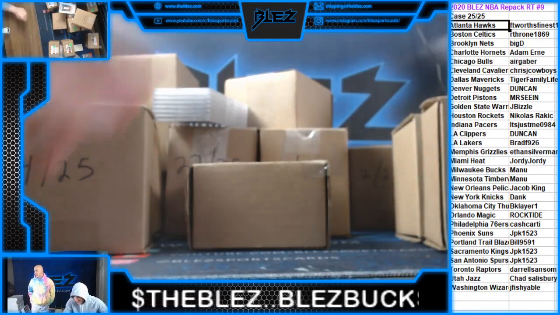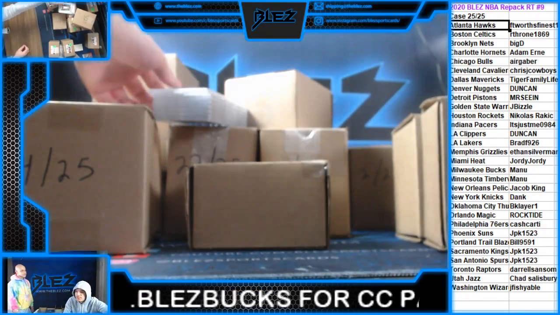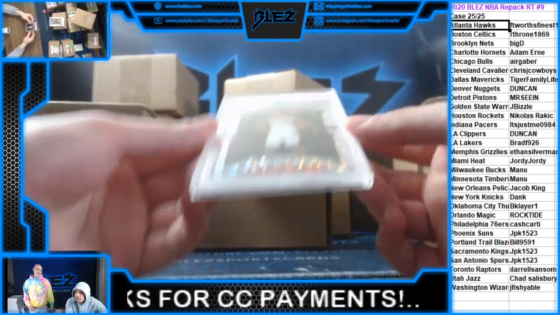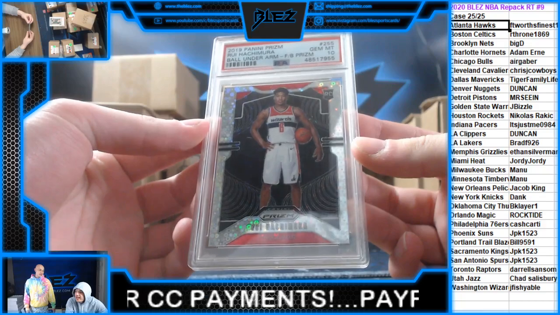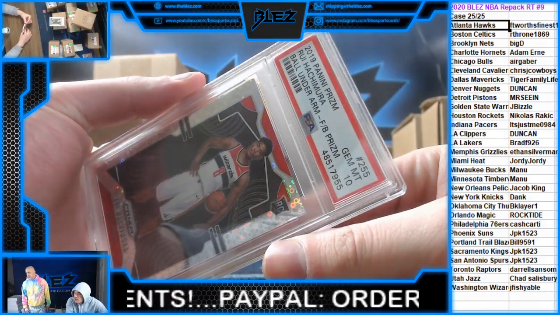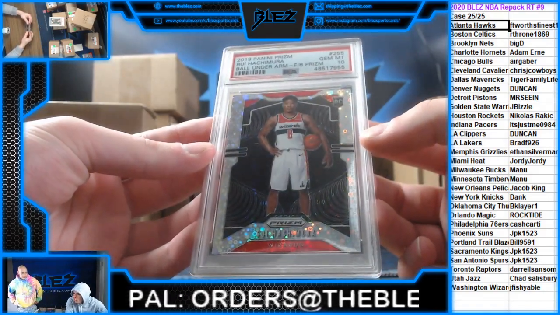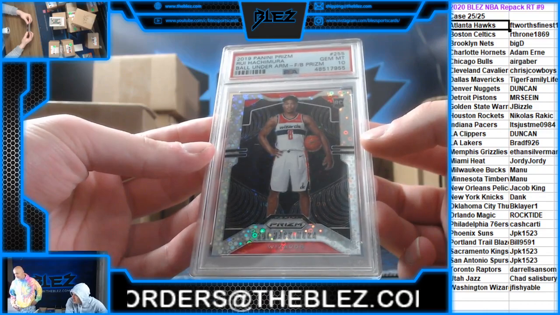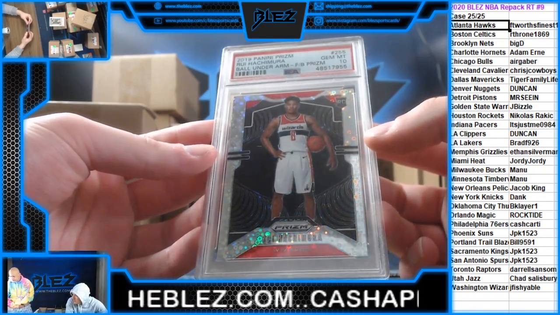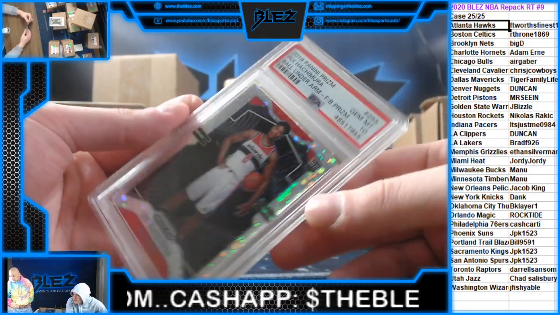We have a PSA 10 Prism Fast Break rookie variation of Ruiz for Jay Fish and the Wiz. He's nice, honestly. Ruiz, one of my guys. No, we didn't do 17 yet. We're up to 9. Ruiz. I said Jay Fish.